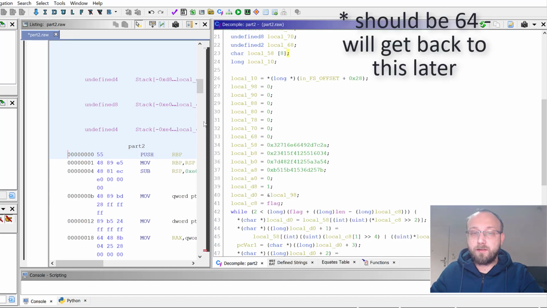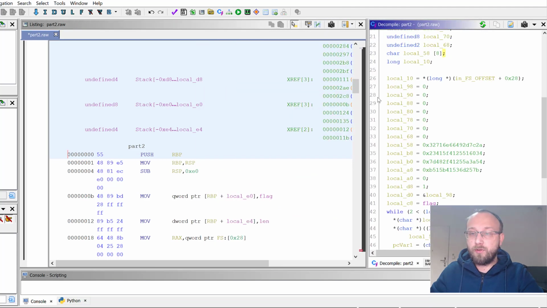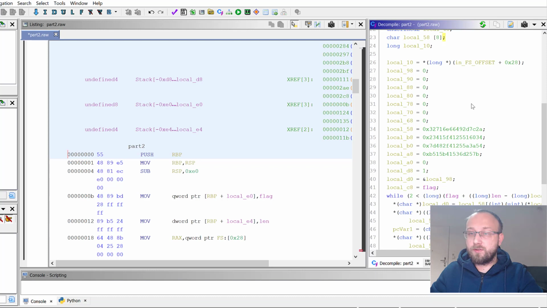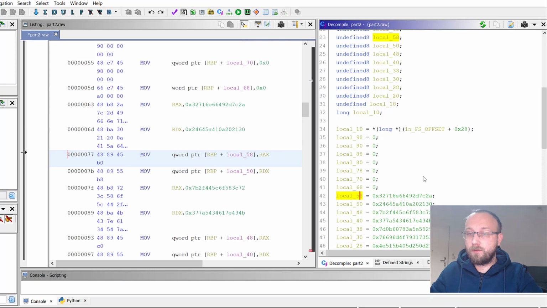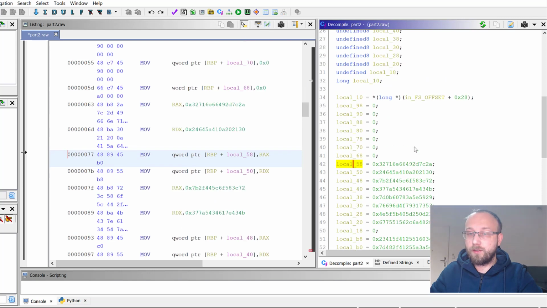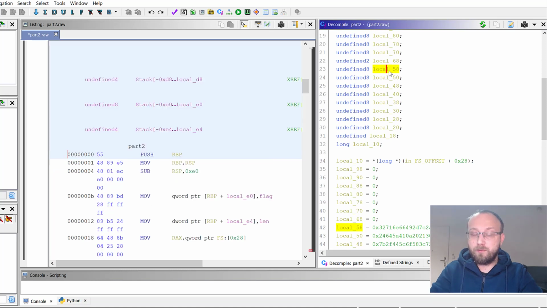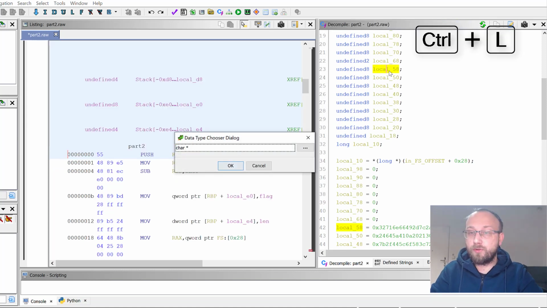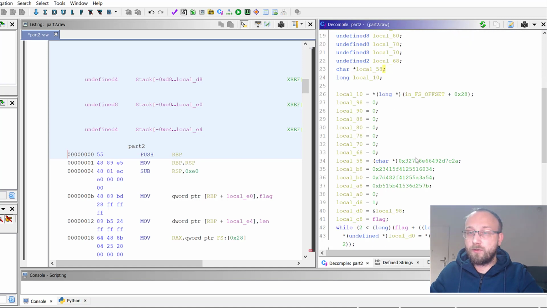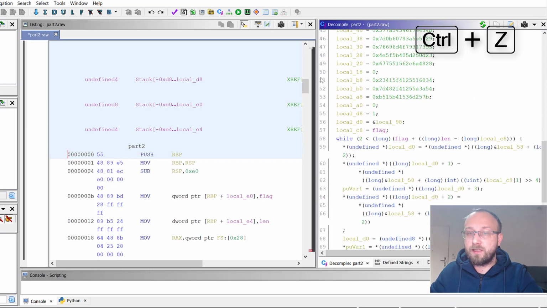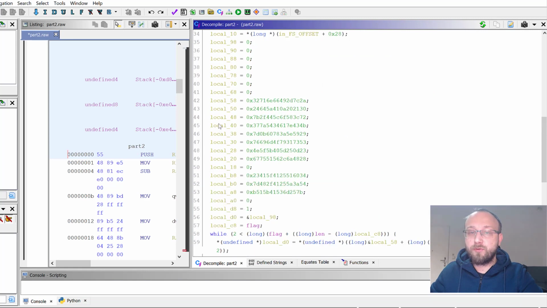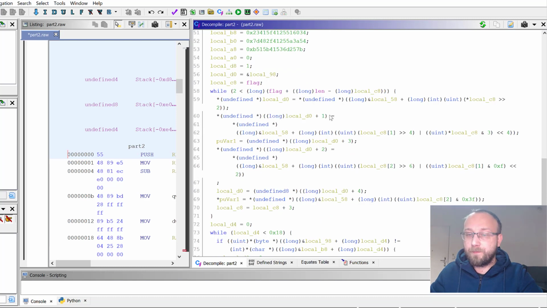values. And yeah, probably that was not the best idea, because I lost all the values. Okay, local 58. We have local here and local here. So yeah. So what should the type be? Let's just convert it to char pointer for now. And it should not be like that. Okay, so let's just maybe back up a little bit and see what's being done here. It usually helps to convert those types, but if something is not correct, we can always revert, and maybe later we'll know what's going on.